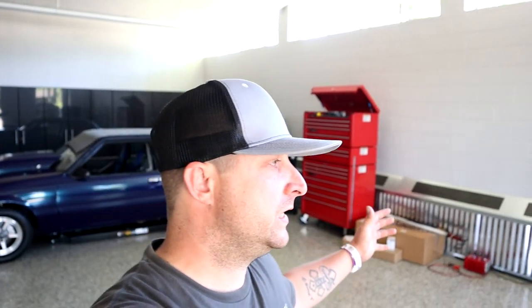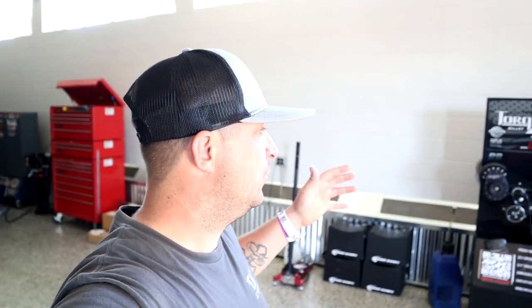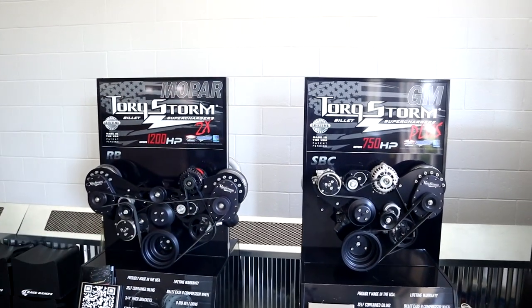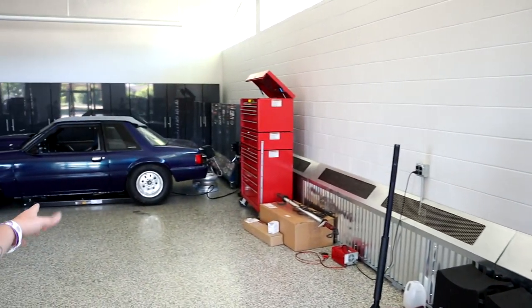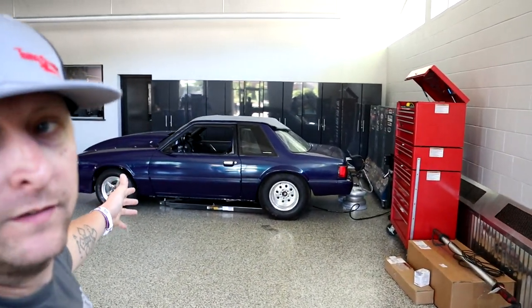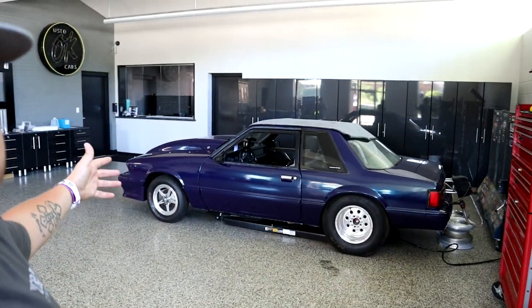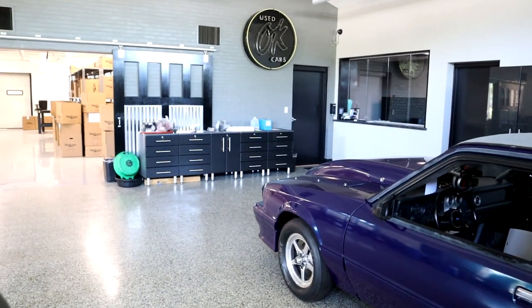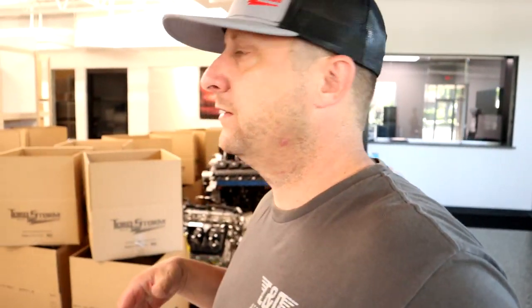Oh, we found another secret room inside TorqStorm. We've got some more displays over here. It's not a Hemi, but it's a Fox body, and I think everybody kind of respects the old Fox body. So they've got a little project going on in here with the old Fox body, it looks like. Definitely pretty cool, guys. This was awesome to be able to come up here and actually see how they build the supercharger and really what all goes into it.